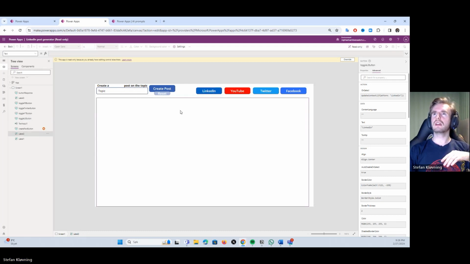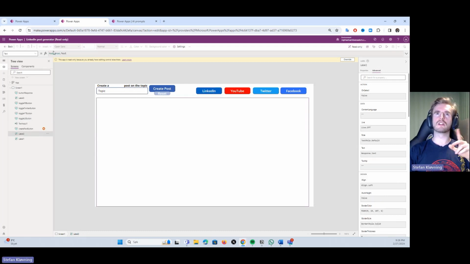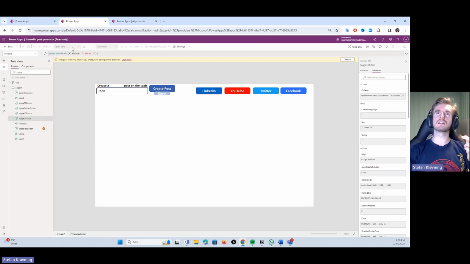Here is response.txt, where the post is generated. For LinkedIn, the OnSelect action formula is set to UpdateContext platform colon LinkedIn. So here we set the variable platform to LinkedIn, and similarly for the individual features.